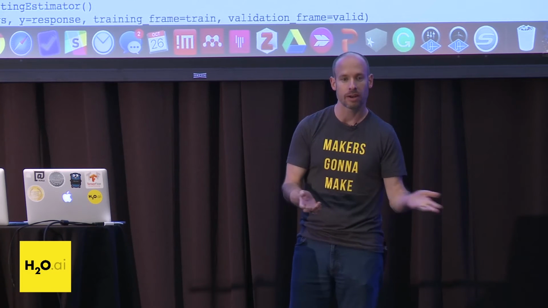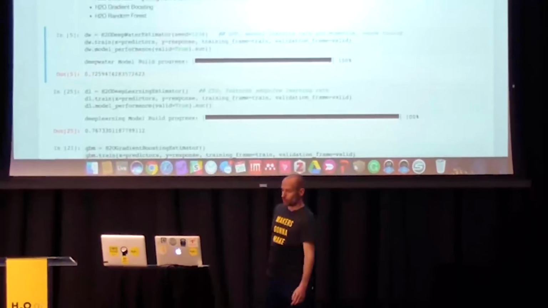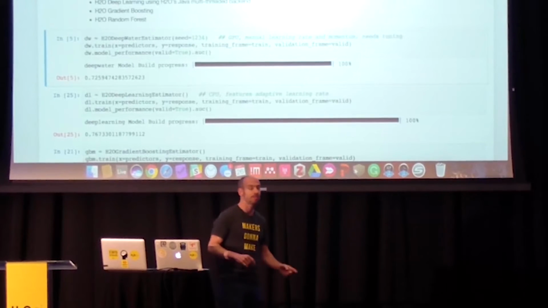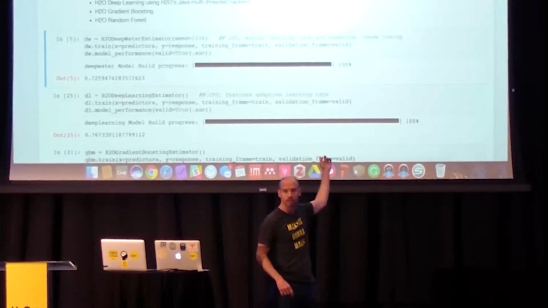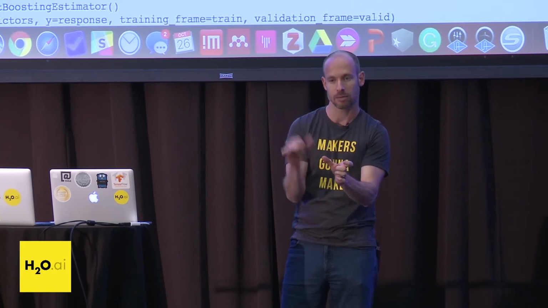And now we're going to run a deep water estimator on this data set. And notice we don't do anything. We don't do any one-hot encoding by hand, no standardization. We just give it those raw numbers, right? These are categoricals. These are numbers that are not between 0 and 1 or -1 and 1. It's just a number. So we get a 0.72 AUC on the validation set. And how do we know that? Well, we passed the validation frame to the model building process. So what happened here is the model trained on training, but it also validated on the validation 10%.